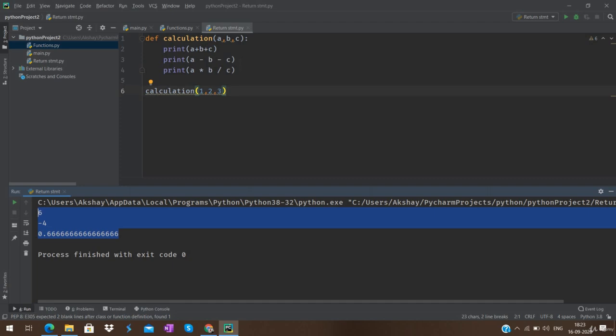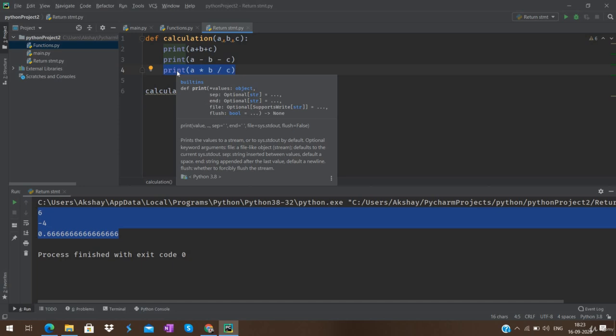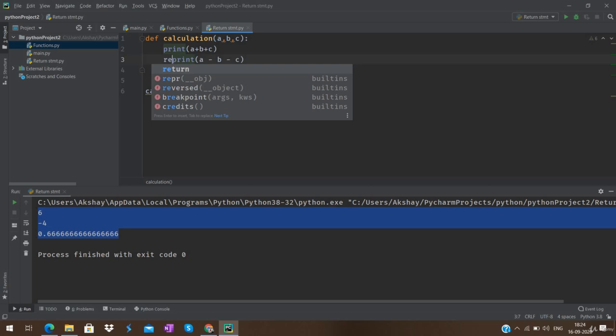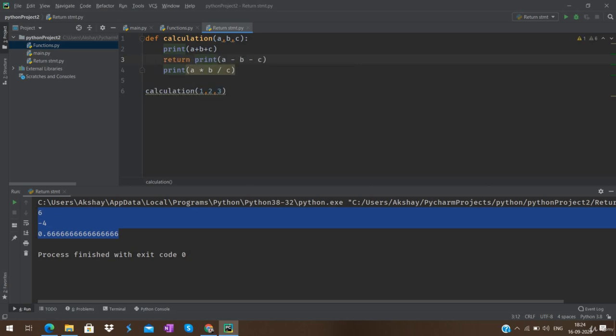Alright, so let's say for example we don't need those 2 lines of code. Well, we don't need the last line of code. We just need the first 2 lines. So what we will do is very simple. We will go to the same line and simply write down our return statement right here. You can see we have our 3rd line of code, but everything will stop here. So we can run our app.